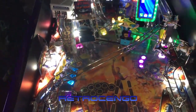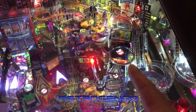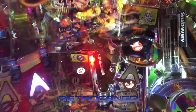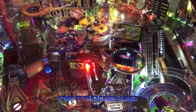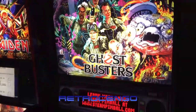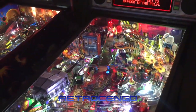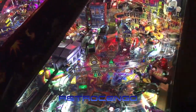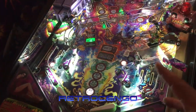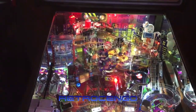Let's just turn on the Stern machine and see how it looks. As you can see here, just like the Quantum Theater on the JJP, this one is from Stern. This is Ghostbusters. And look at how it looks. You really can't compare them. It looks so amazing on the JJP machine against the one on the Ghostbusters. This is a Ghostbusters Premium version, because the Pro version does not have that Quantum Theater thingy. I don't know what it's called in this one. Fun game though, fun game. But yeah, this is how it looks, guys.